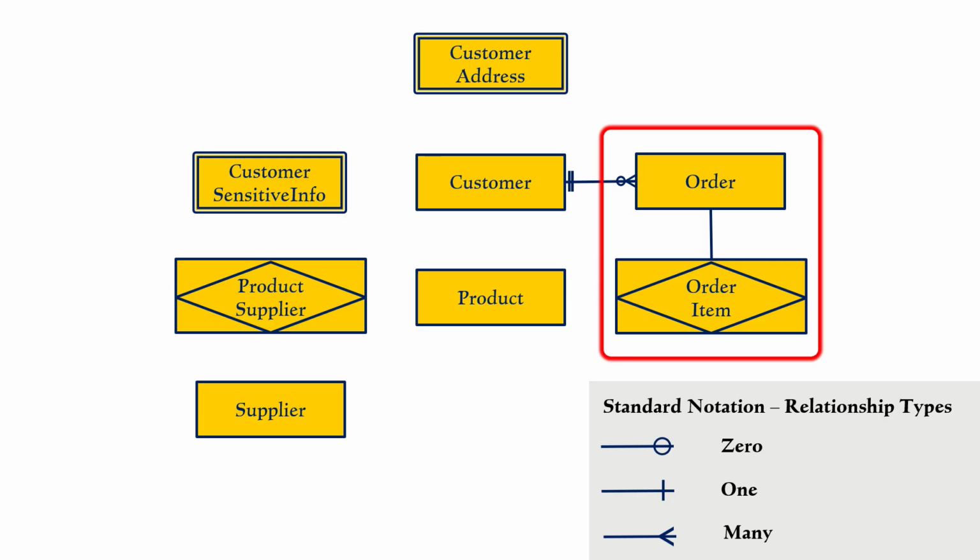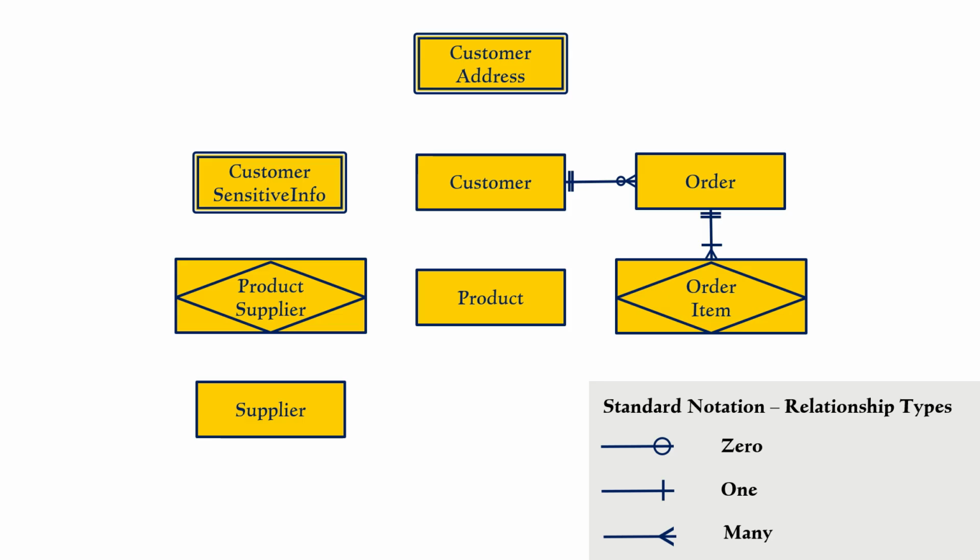Starting from the order side, what is the minimum and maximum number of orders a single order item can be associated with? We all know that an order item is tightly connected to only one order. This gives us 1 and only 1 on the order side. Now let's look at the order item side. What is the minimum and maximum number of order items a single order could have? Well, each order should have a minimum of 1 order item and a maximum of as many as the customer needs. This gives us 1 or many on the order item side. When we combine both sides, we get a 1 and only 1 to 1 or many relationship between orders and order items. Using the same approach, you can model relationships between any number of entities in your business domain.